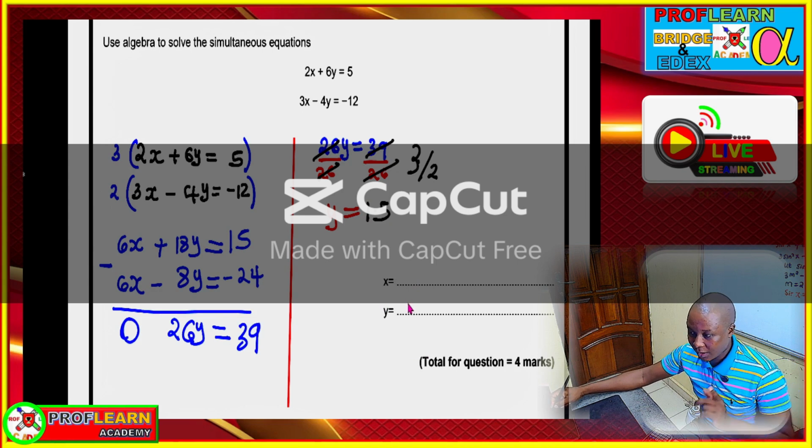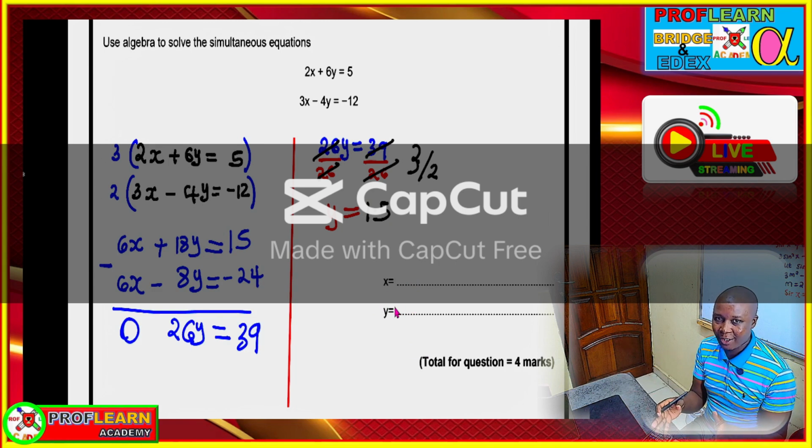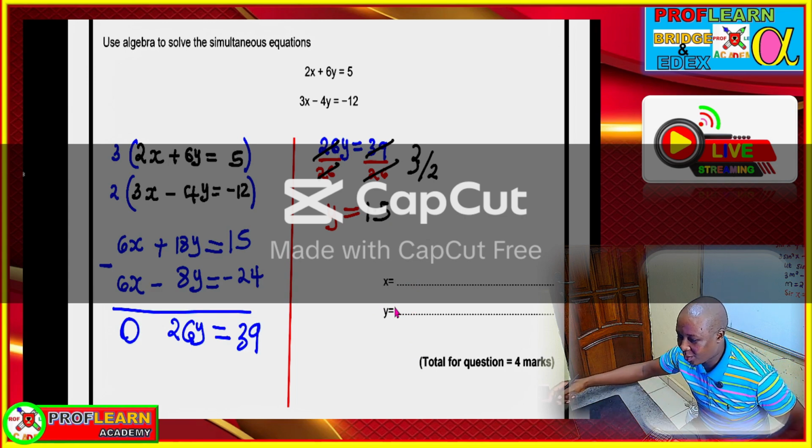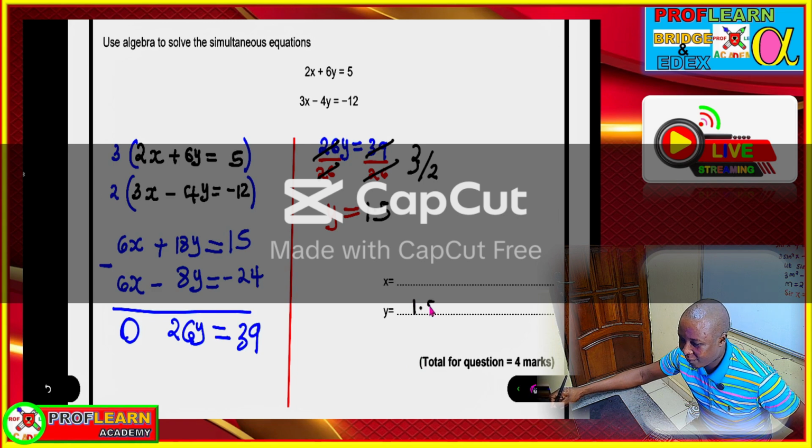I'm checking. I'll check in the comment section those who scored up, because right now I'm just looking at my PDF, the one I'm annotating. I cannot check the answer immediately. Once I'm done, that's when I'll go and check those guys who got it right, and I'll mark that section. So we shall have 1.5.